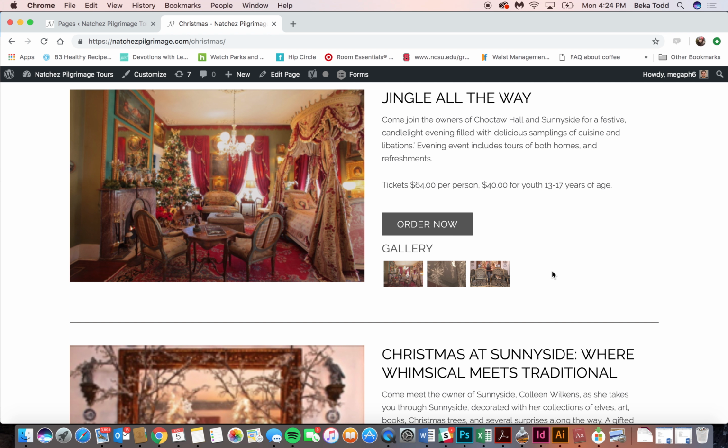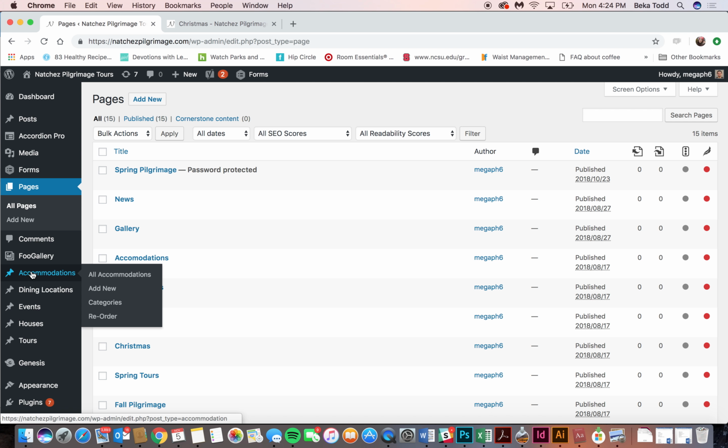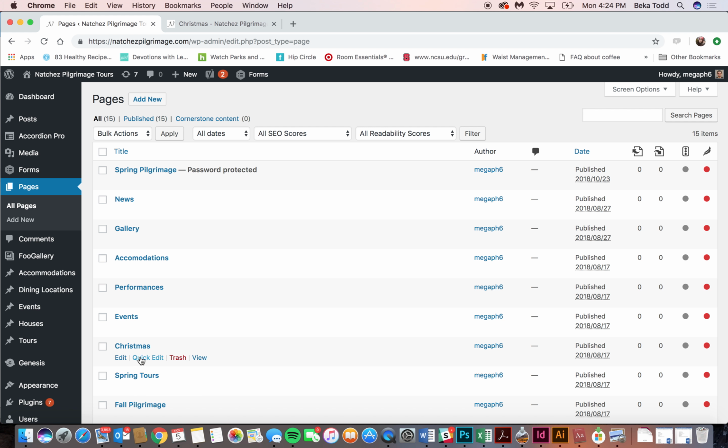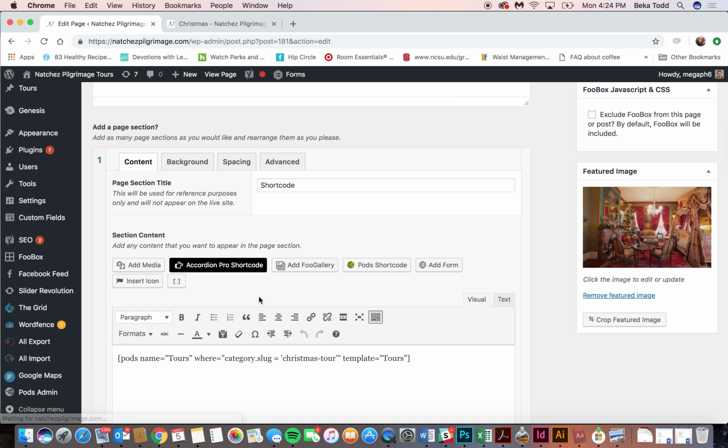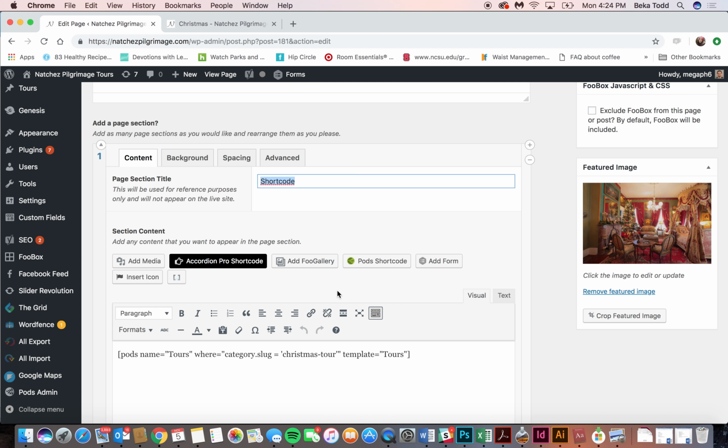So if you need to edit any of this stuff, it's going to be underneath its appropriate pod here, and not necessarily within pages. So you'll see Christmas, and then you can see we've got this just labeled shortcode, Christmas tour, template tours.